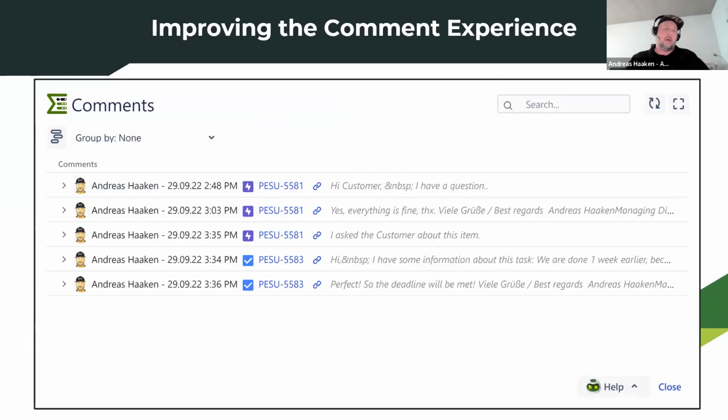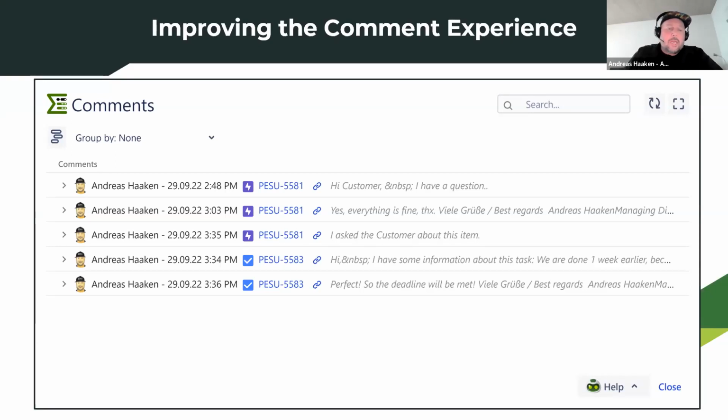And that's already what we wanted to have in one of the former slides. We have an overview of all these comments that belong to the project. As you can see, there are comments from the Epic and there are comments from the task below, and they're shortly mentioned so that you can see, okay, this is what this is about. In a real world scenario, you will have different authors of these comments and not just me, but this is just for showing the case.